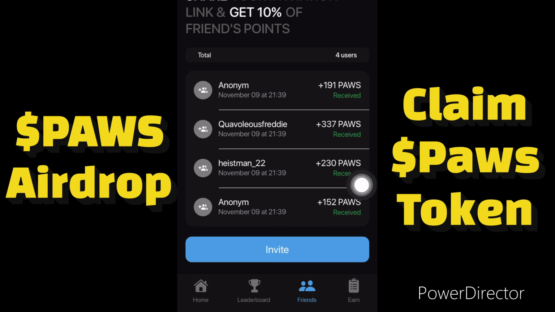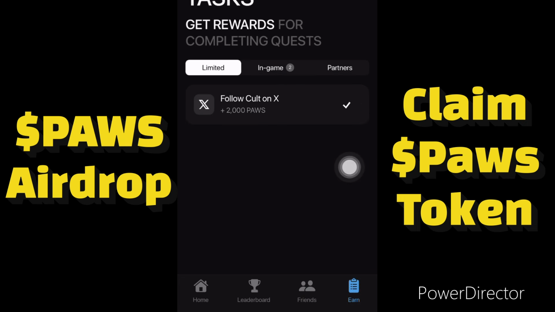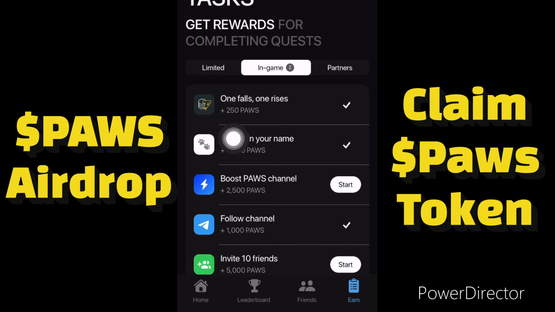With the earn section, you just have to follow them on their social media page to claim some of the tokens. This is limited, meaning it has an expiry date and you have to do this. I have already done this, that's why it's ticked. When you follow this on X, on Twitter, you get 2,000 PAWS. You just click on it to follow them, then you come back and claim. In the in-game tasks, you have to click on this to read more about One Falls, One Rises, so that you can claim the token. You can get 250 PAWS.